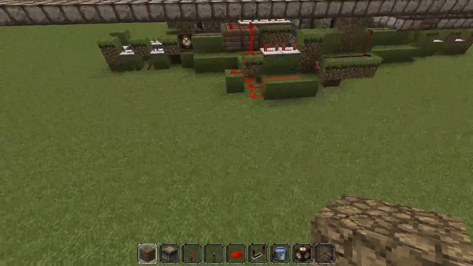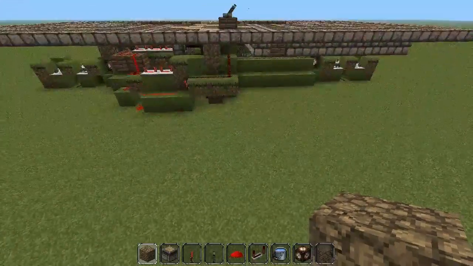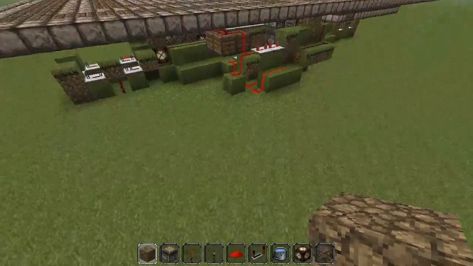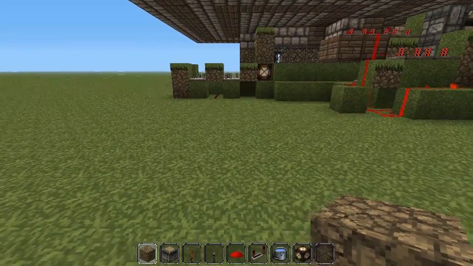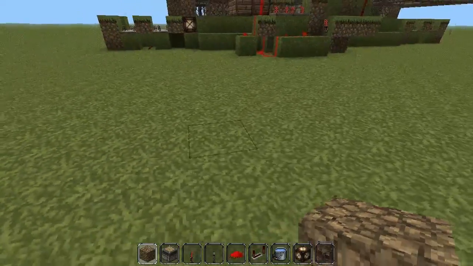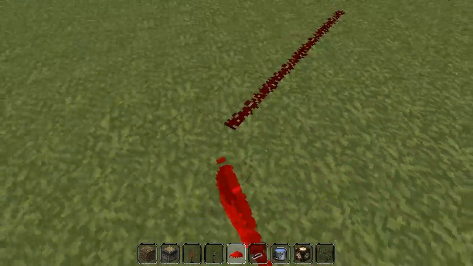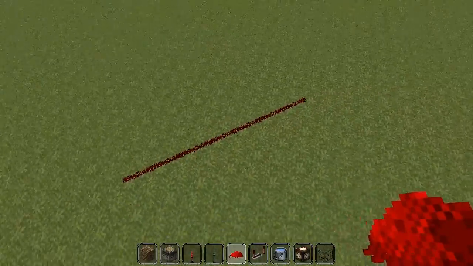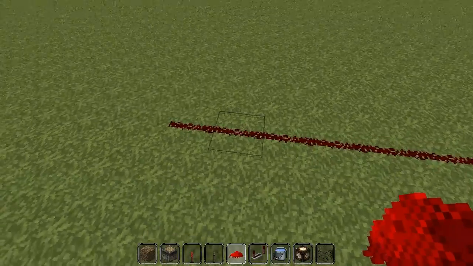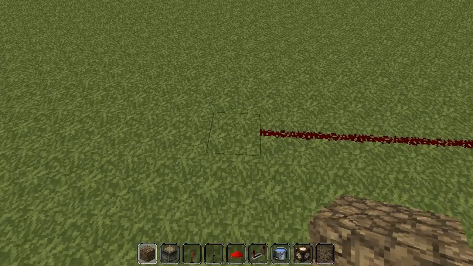Alright, so this is on a super flat, so I can't go very deep. So I just kind of built upwards, as you can see. And I guess I'll illustrate the point of the farm on the one side here, which is basically we lay redstone down, and I lay 1, 2, 3, 4, 5, 6, 7. That's correct. And then there's an 8th one here.